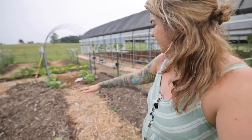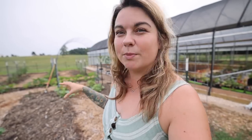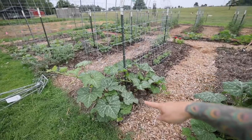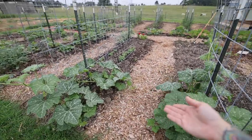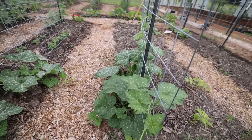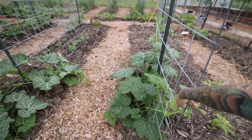These beds are largely empty — a lot of space not sown yet. The reason is succession sowing. There are places I'll purposefully leave empty early on so I can start putting things in later. This is going to be a good place to succession sow more summer squash — that's kind of how I fight squash bugs, because they can be so difficult. I just put new plants in a different place every three or four weeks so I have something to fall back on if the initial plants get wiped out. This arch is planted with tromboncino squash, which is a really cool long squash that grows a lot of food and in my experience is pretty resistant to squash bugs.